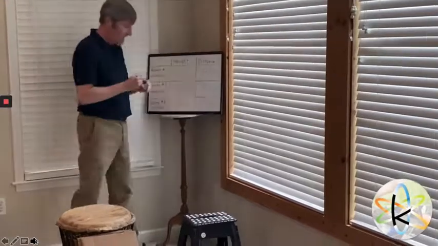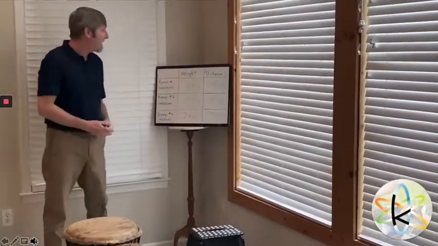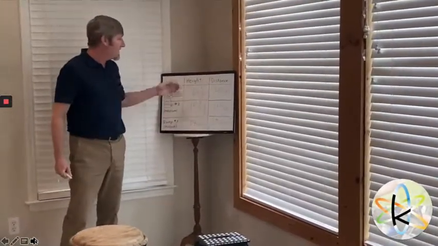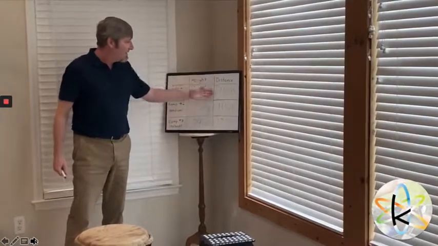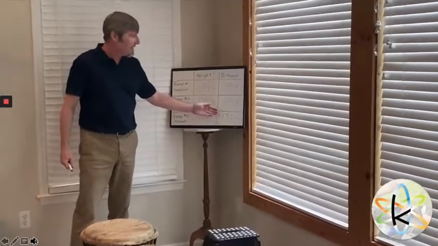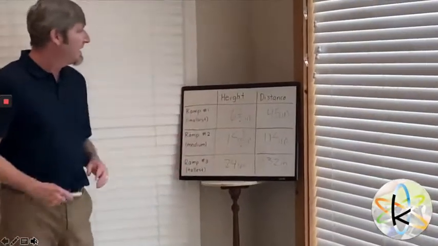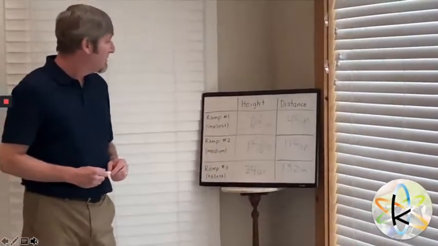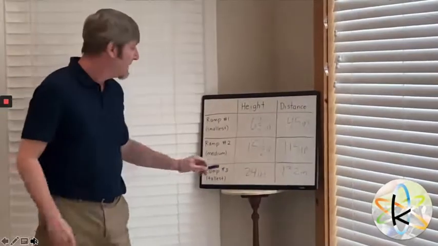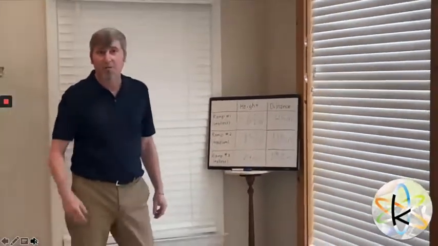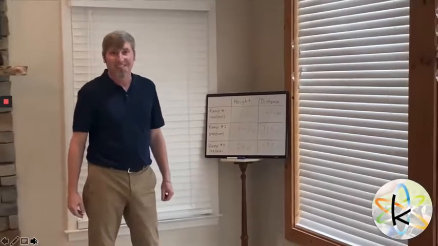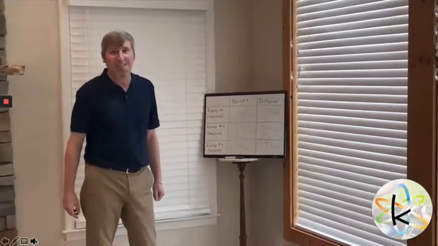So, if I analyze my data there, I can definitely see a relationship between the height of my ramp and the distance that my car traveled, and through casual observation, I also noticed that it seemed to increase in speed as it went downhill, from the smallest to the tallest ramp. So that's something to think about as we're answering that essential question. Thanks for stopping by the lab. Hope to see you again soon.